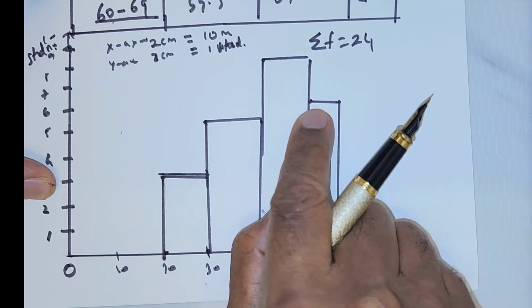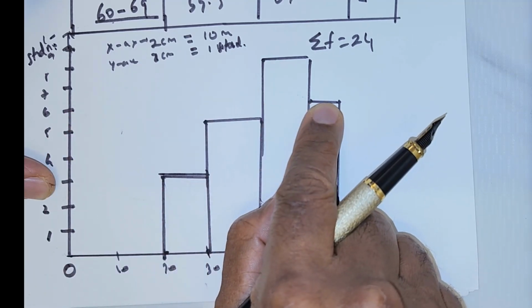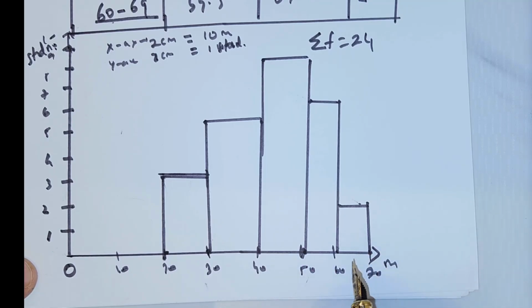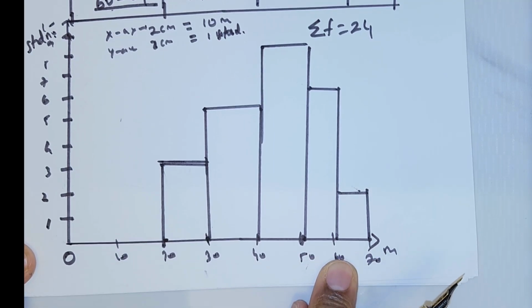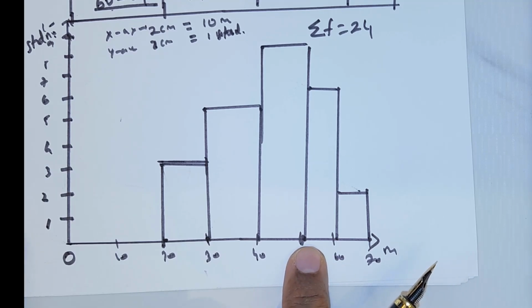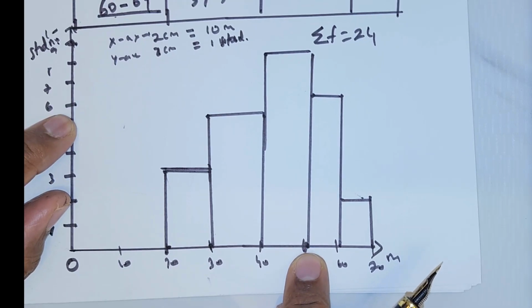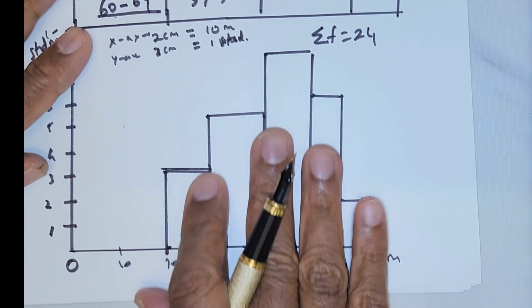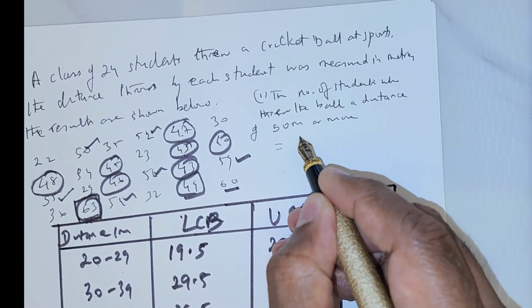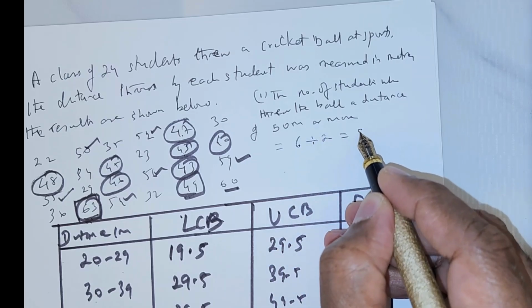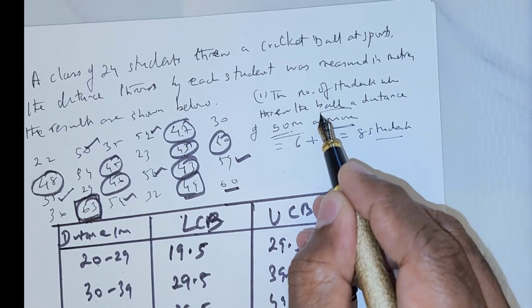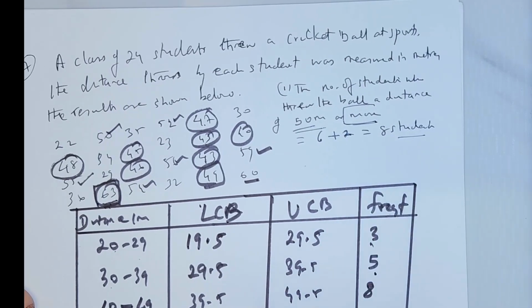And that is one statistic, right? Because 50 meters and more comes over here. That is one statistic. Now the next statistic you have to observe here is somebody who is throwing 60 and above. That should also be counted, right? 50 meters and above is the question. So the people who have crossed 50 are 6 in number, but there are also people who are throwing something in the range of 60 and 70. So you need to take that into account. So that is going to be 2 there. So the solution here is 6 students plus 2, which is equal to 8 students, the number of students who threw the ball a distance of 50 meters or more. It is because of this "more" that the 2 is coming into the frame. Okay, so that is the solution.